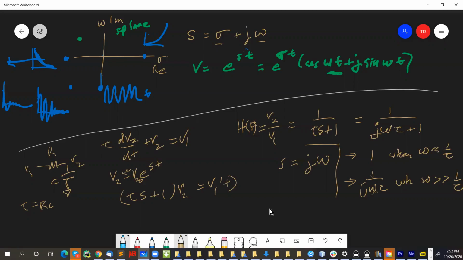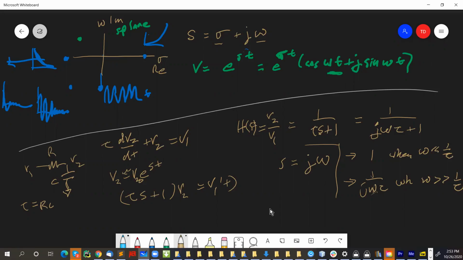Now, if you actually want to compute this, you have to take this complex function, which is 1 over j omega tau plus 1, and compute its actual magnitude. In other words, the length of this complex number. And in order to do that, you have to multiply the top and bottom by the complex conjugate of these things, and work out the arithmetic. And then you get the actual transfer function. That's done in the slides that I shared with you. I'm not going to bother to do it here. Okay? But that's how you do this S-plane analysis.